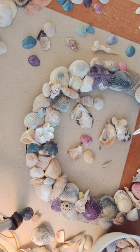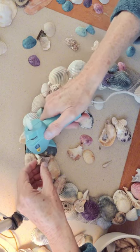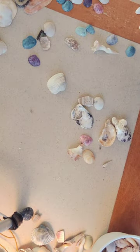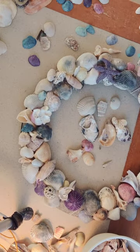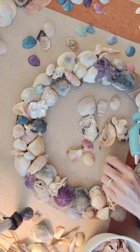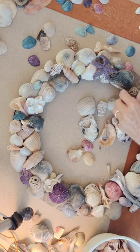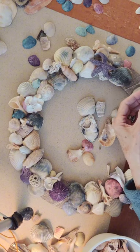Okay. Anything up here? Oh, this is pretty. It's a squiggly thing. I like that. Okay. All right. Oh my goodness. I have a hard time. I gotta step away so I can come back and see what the heck I'm doing, right? I could be ruining this for all I know.